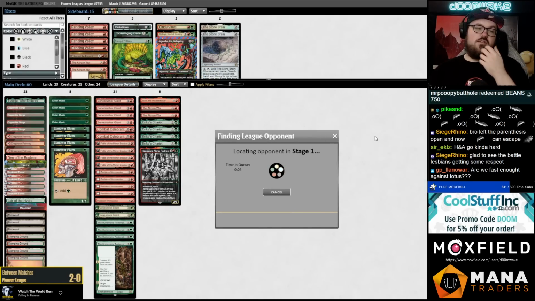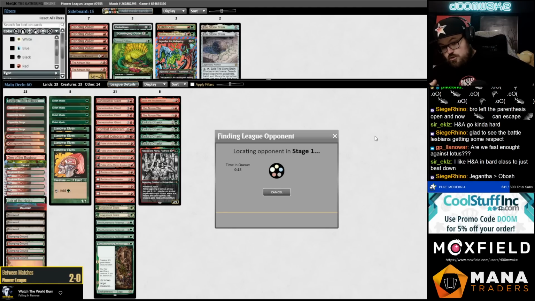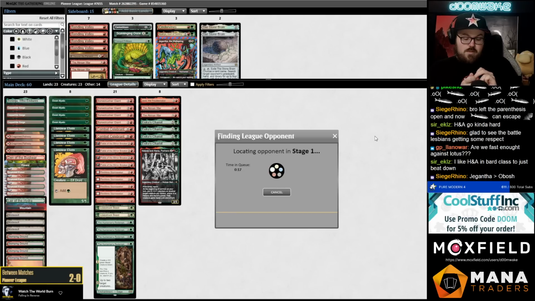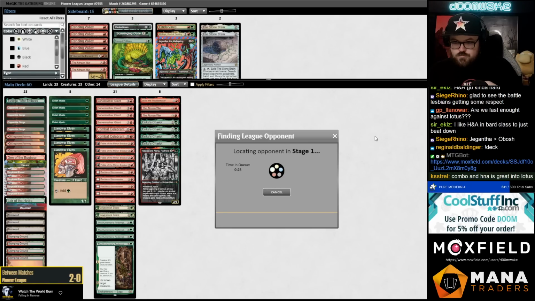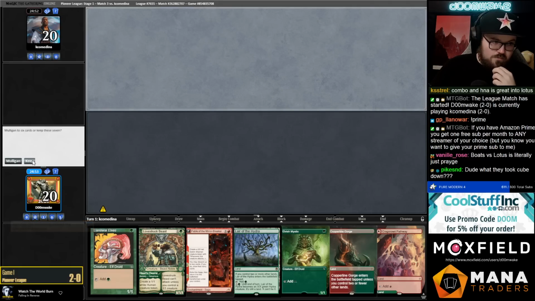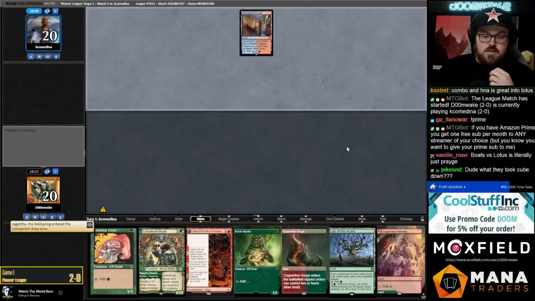Are we fast enough against Lotus? The answer to your question is probably no. I've played a lot of Gruul versus Lotus, and the matchup is bad, but there's not really a good fundamental way to fix that, with the exception of just loading up on sideboard cards. Yeah, but sometimes the combo's not fast enough. This hand's really good. This hand is really nice.